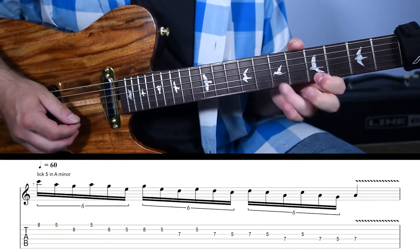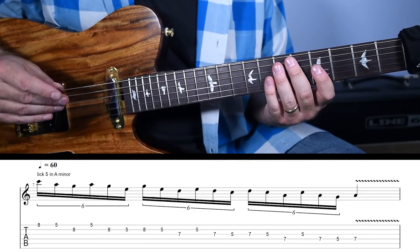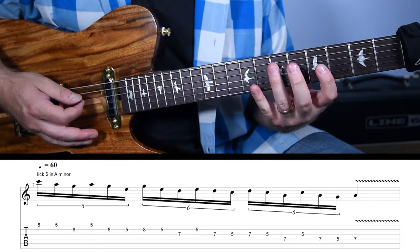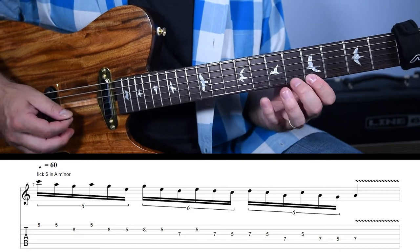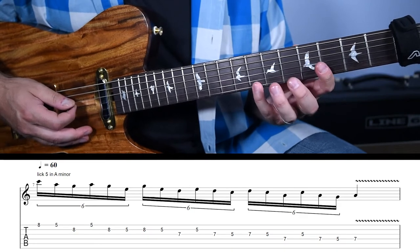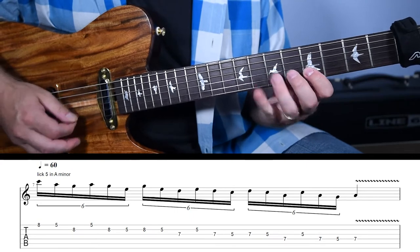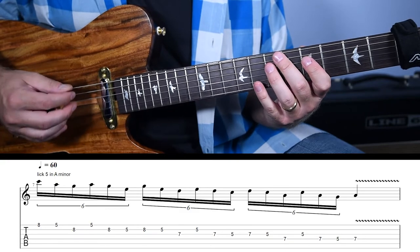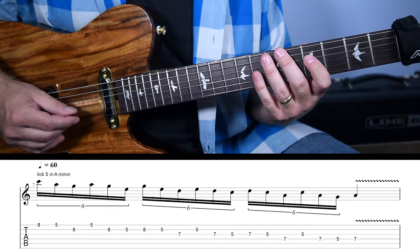So after a little while, once you get really comfortable playing this lick, I like to do a lot of legato stuff, where a lot of times I'm a bit of a lazy picker. A lot of times I'm not even picking. I'm just using this hand here for legato licks. So to me, I think it's fine to go, basically, any note that you play higher, if it's going to be on the 8th fret or the 7th fret, I feel like you can do a pull off. Like. To me, that's a lot faster, it's a lot smoother, I think it sounds cooler, but it's not helping your picking at all.